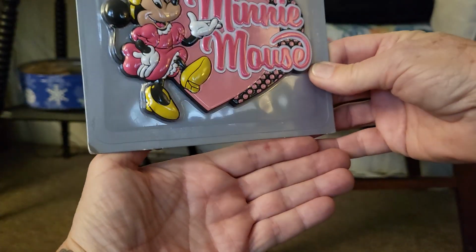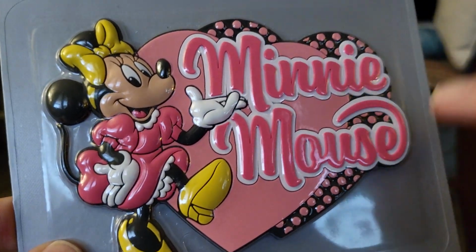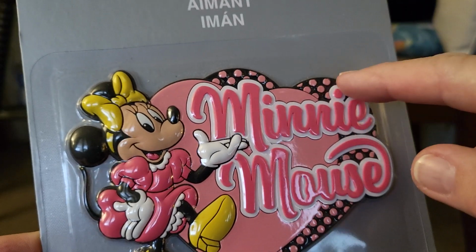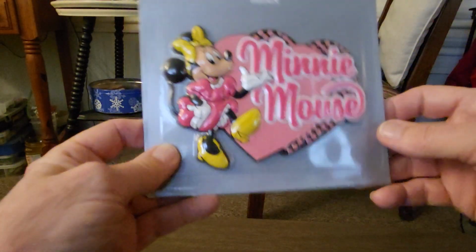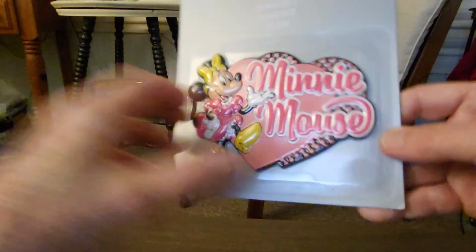I'm going to open a big Disney Minnie Mouse magnet. I'll show you how big it is. See this? It's big as my hand, and Minnie Mouse is in pink with a pink heart and then a black and pink polka dot heart behind it. I'm going to make it smaller so I can show you guys. There we go. How big it is. See? It's as long as my hand. This is a really big magnet.